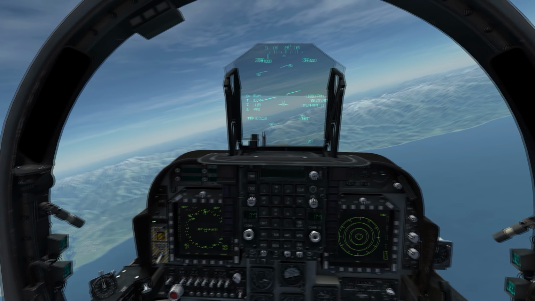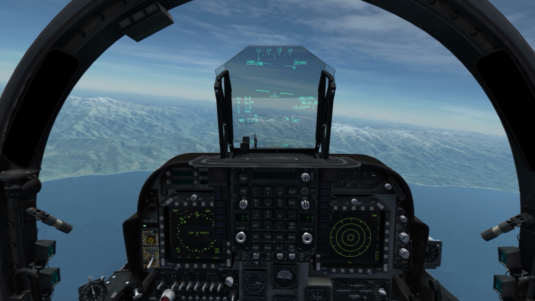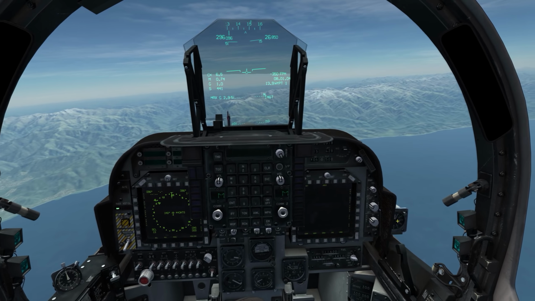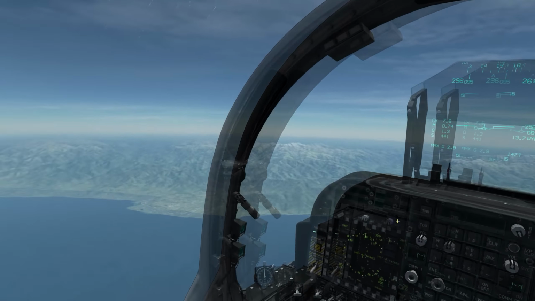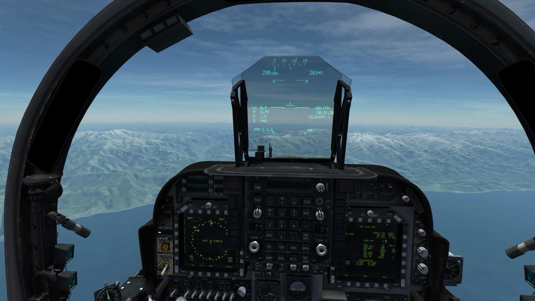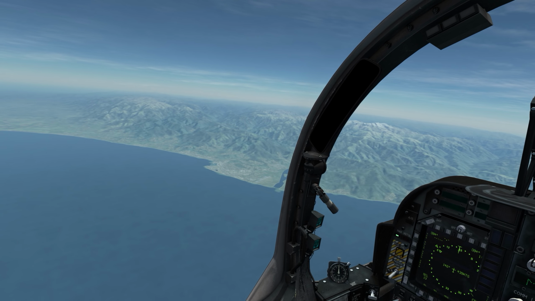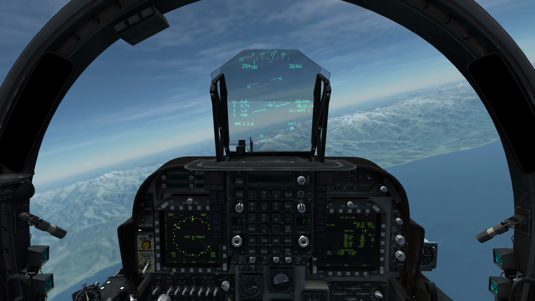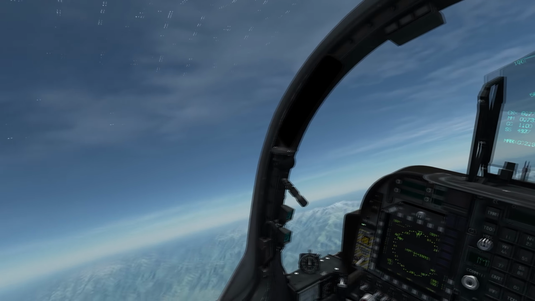So what I'll do is I'll do a quick weapons demonstration with the Harrier here, showing you how the laser, the LST mode works. I know most of you guys will probably be familiar with this, but some of you will be struggling. I know I've had some questions about it, but it's very, very easy. So what we're going to do, we spawned in the air, we're cheating a little bit, so I'll show you the process from if you were actually taking off from the ground.